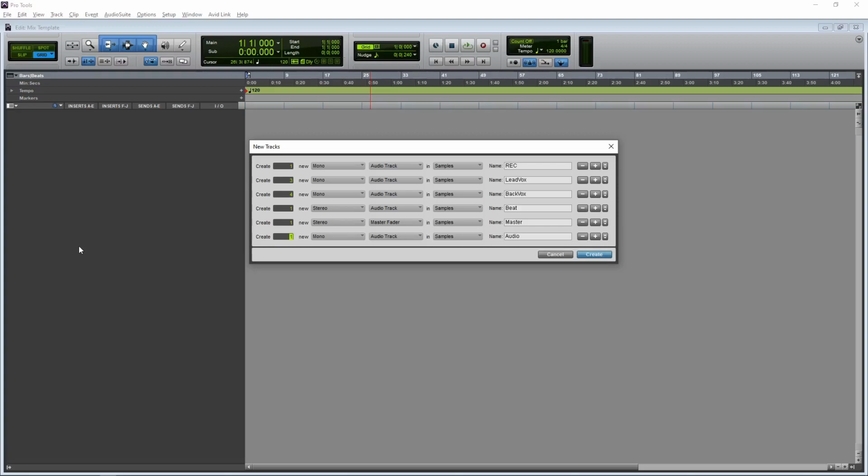Then we have what I like to call a reference track. So this is a track that you import that sounds like your song. So this could be a song of yours or a rough draft of something you recorded and you just want to hear it so you can make it a final draft. This can be a commercially released song. Just anything that helps you get into the groove is what I like to call a reference track. So I like to import those in to help me mix. So I just call it ref. And that's pretty much it. And that's also a stereo audio track, by the way.